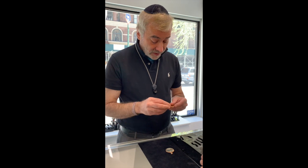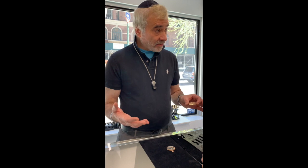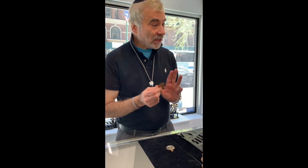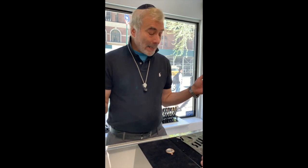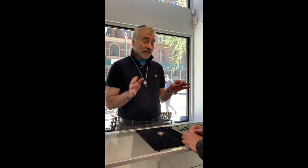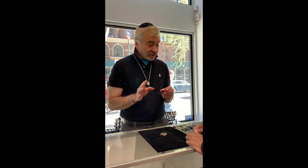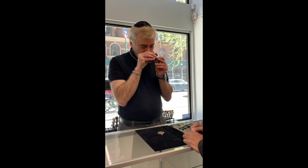So on this back, everything typically in the engraving is significant to the value and the history of the pocket watch. When it says B&B, that is the manufacturer that just made the case of the watch. Elgin made the watch, B&B made the case. At that time, manufacturers specialized in different areas. For example, very few Cartiers were made by Cartier. The movements were made by a different company. They sold them in their stores, but they didn't manufacture them. So B&B was a small company that made the cases. It's actually B&B Royal, that's the name of the company.